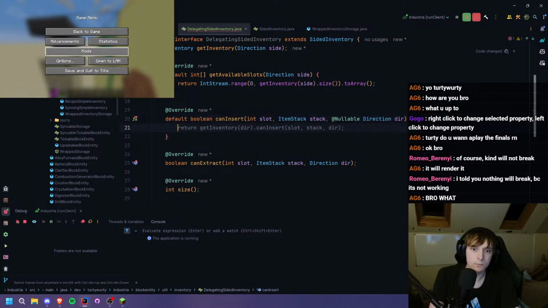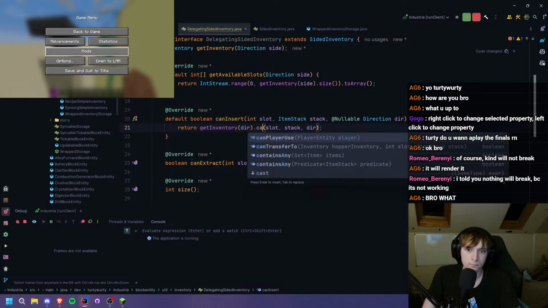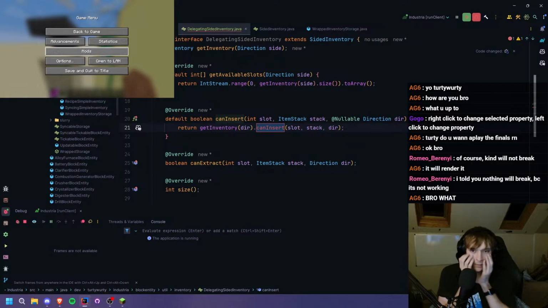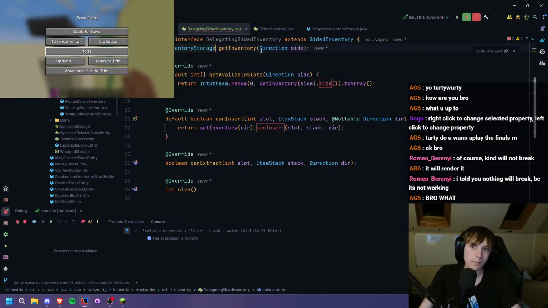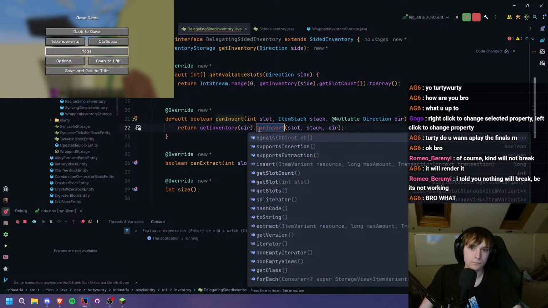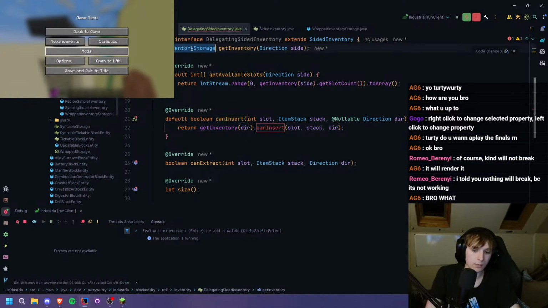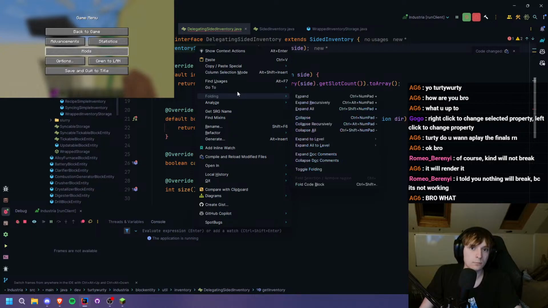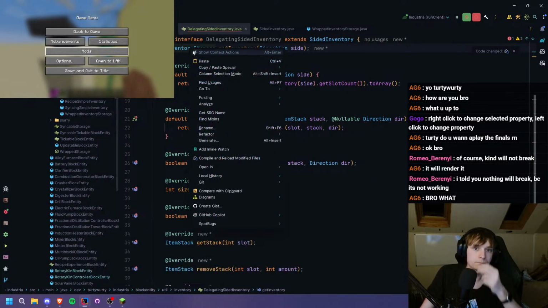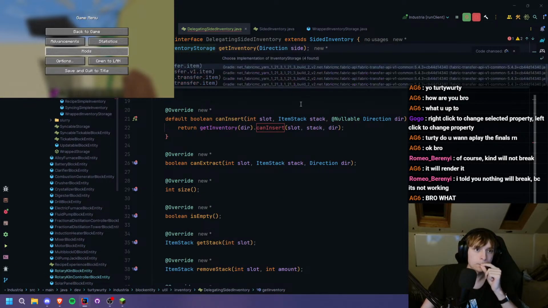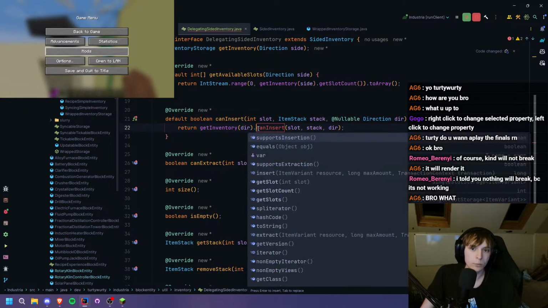Okay, can insert. We're gonna say get inventory dir, and we're gonna say, can I use an inventory storage maybe? Get slot count, and then maybe there's implementations of this, right? Wait, where is can insert?